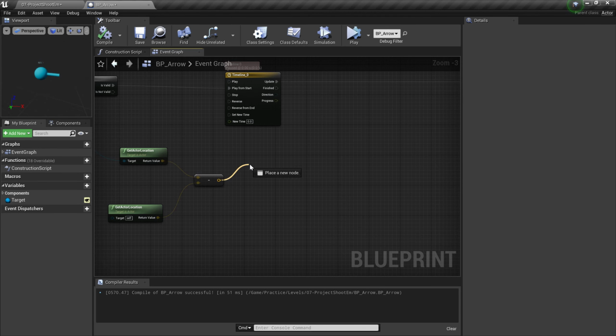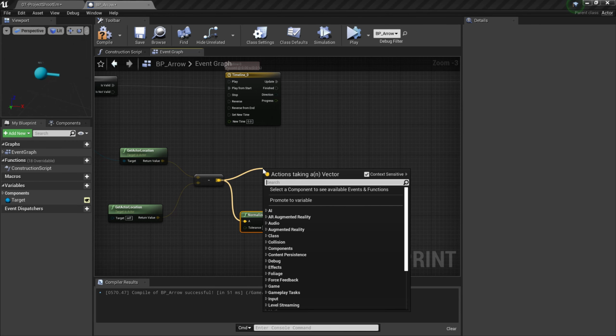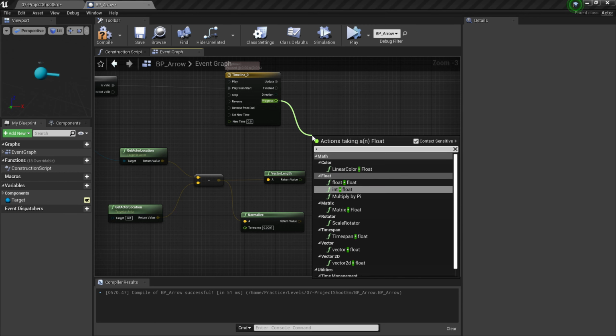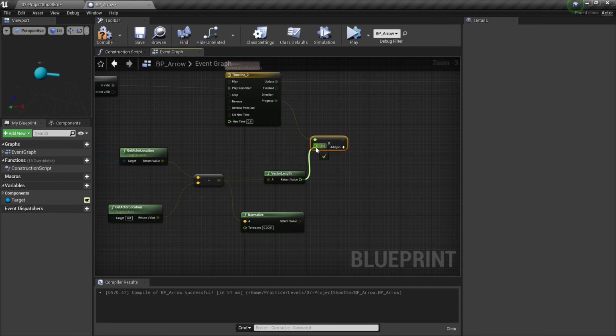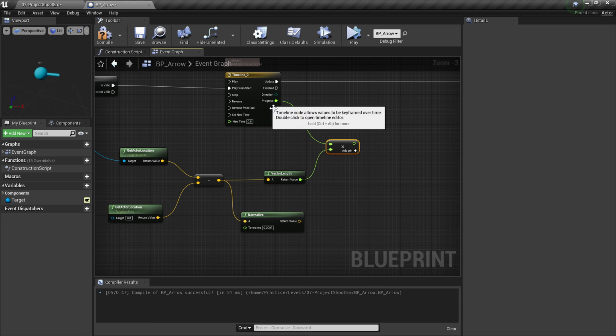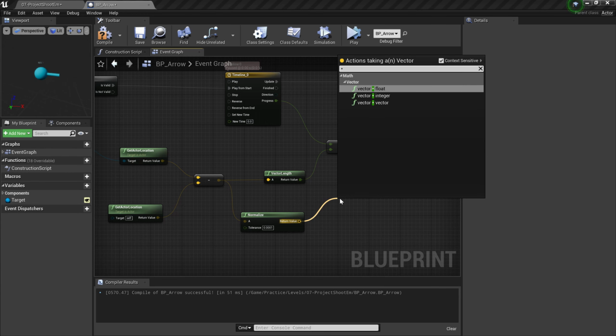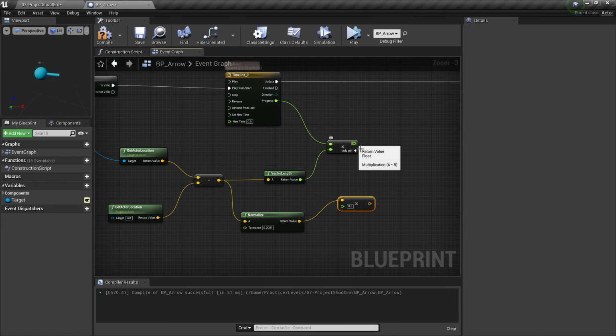So I'm going to get the unit vector by normalizing that. So now we have the direction, and then I'm going to grab the magnitude, or the size, as well using the vector length. Then I'm going to multiply this progress with the vector length. It should be a float times float, something like this. So now I get a gradual change from 0 to this vector length. All right, now we have the direction and a gradual change in that direction. Now I'm going to multiply this unit vector direction, vector times float, with this gradual change.